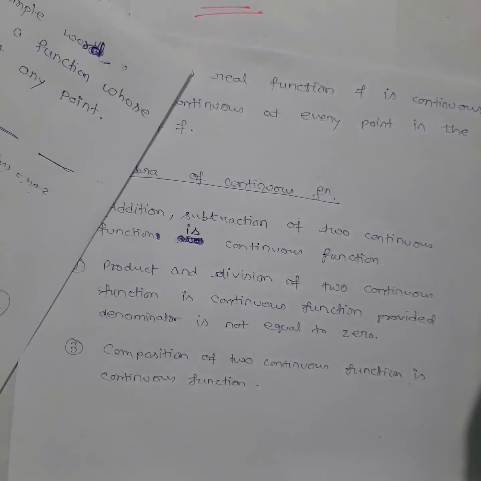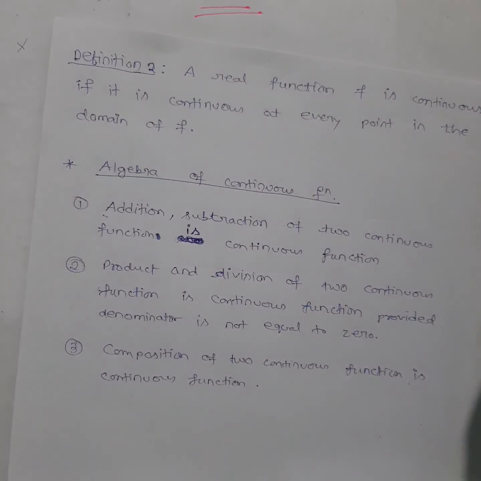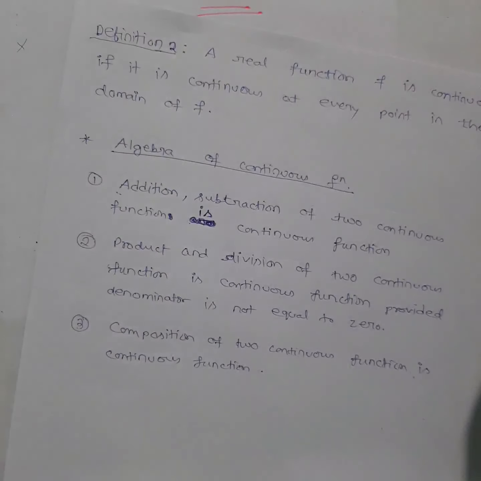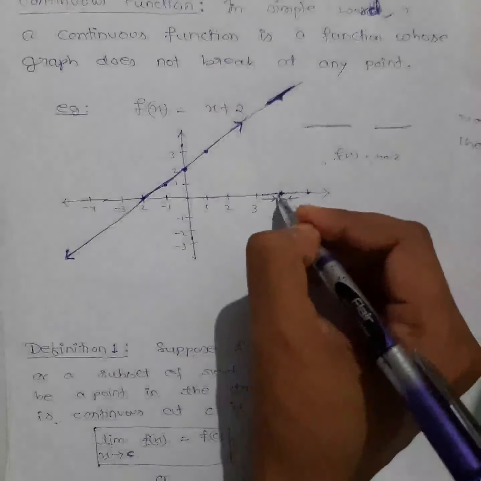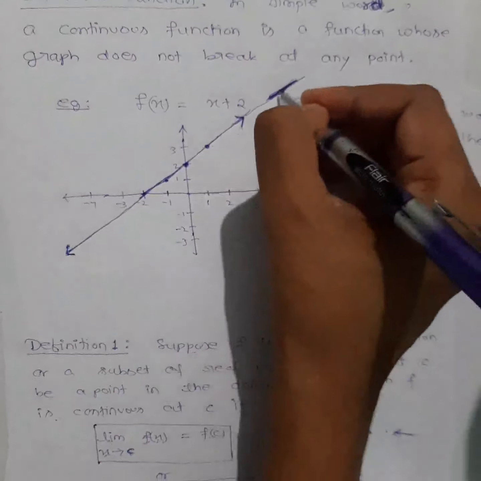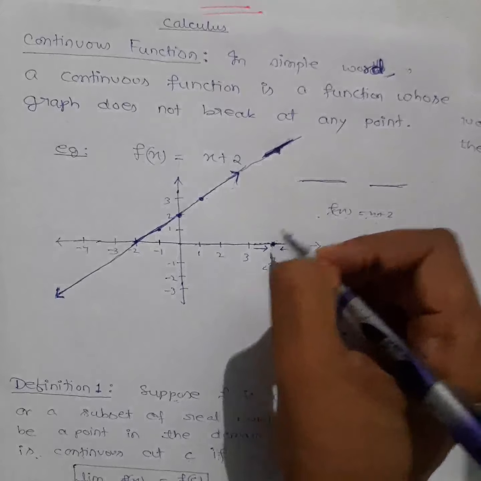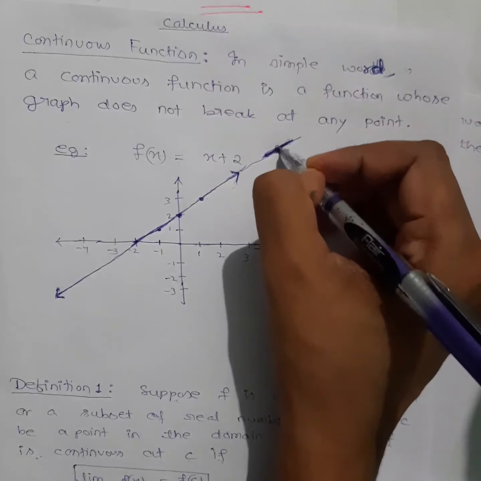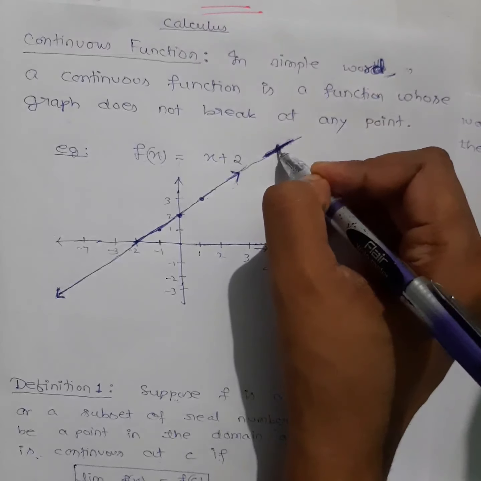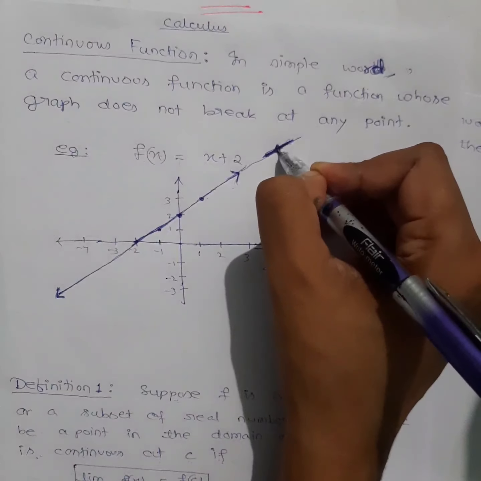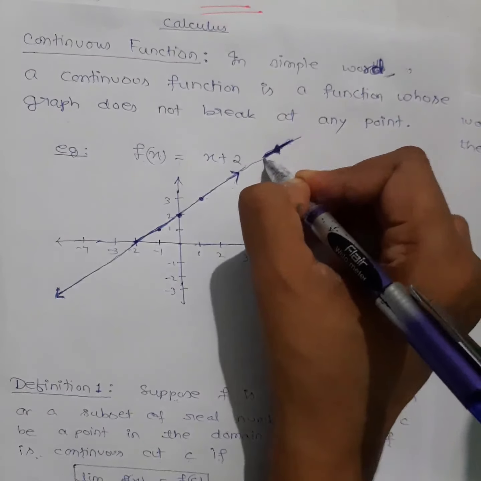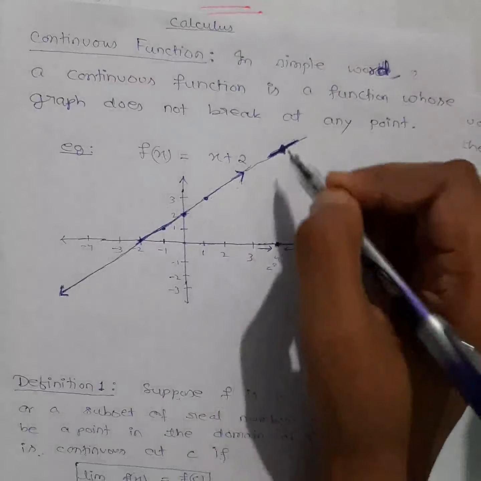Now next is, I have given an example, right? Now see, the next definition they have given is just for a particular point. This definition means at 4 I want to know whether the function is continuous or not. Function means y, f(x) means y only, right? Whether this y value is continuous or not, for that we used to check whether this line and this line are there or not. So we use the limit concept.